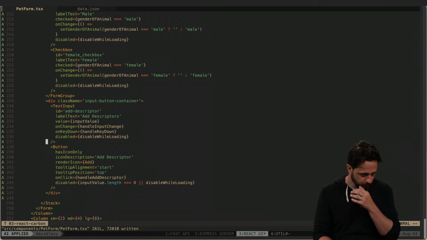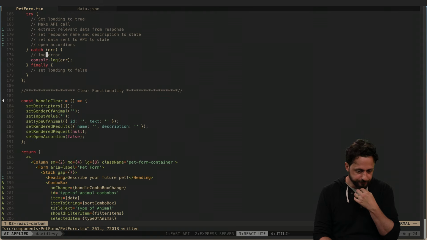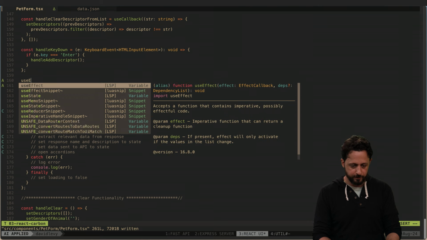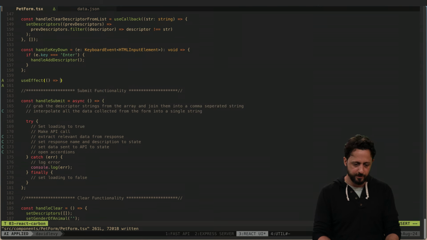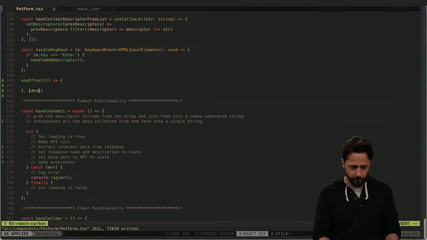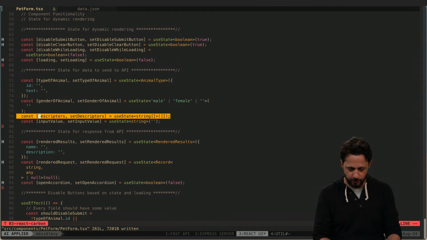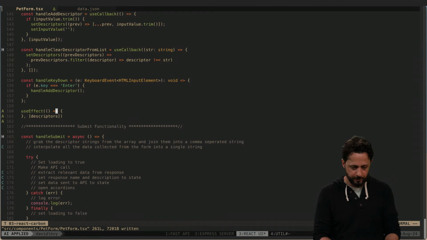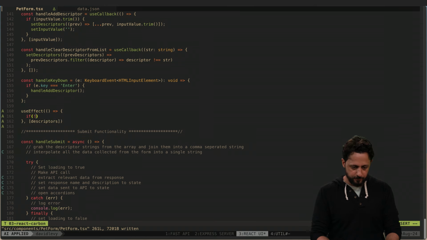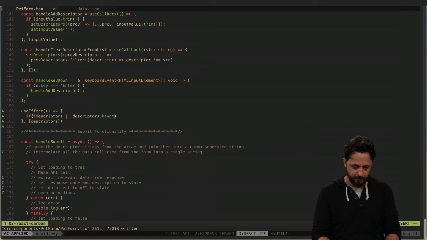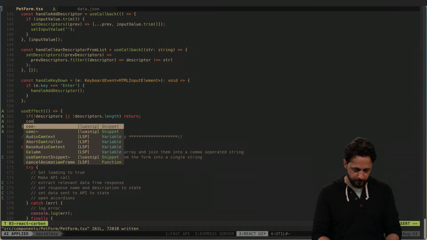And so just for clarity, I will add a useEffect just to show you what is happening as we hit enter. We're going to look at the descriptors state. And if you look at descriptors, it's just an array of strings. If not descriptors or descriptors.length, just return, but if not, console log.